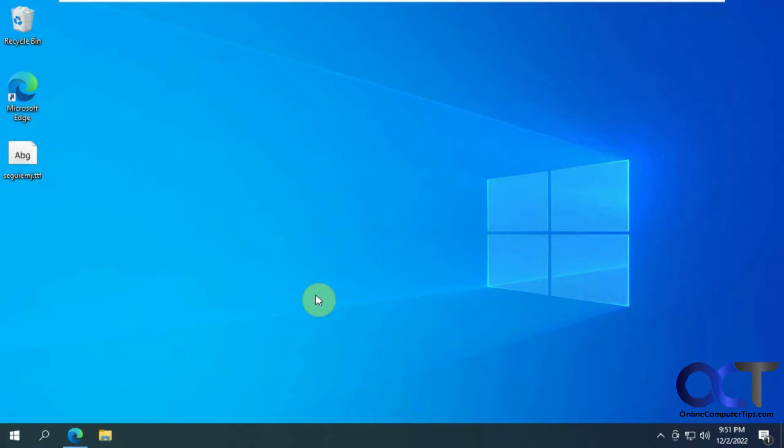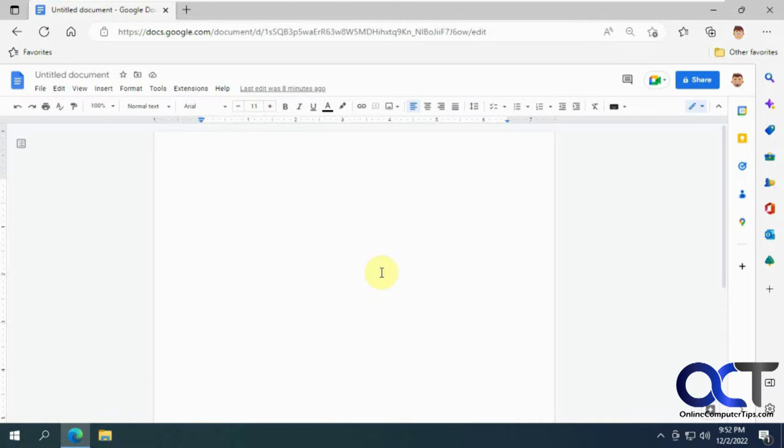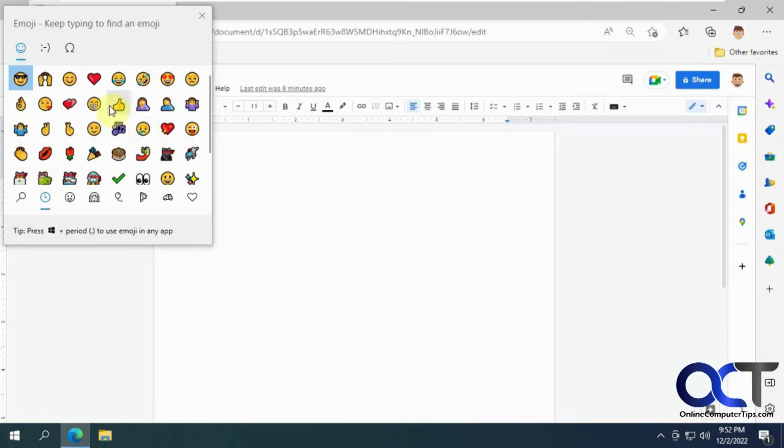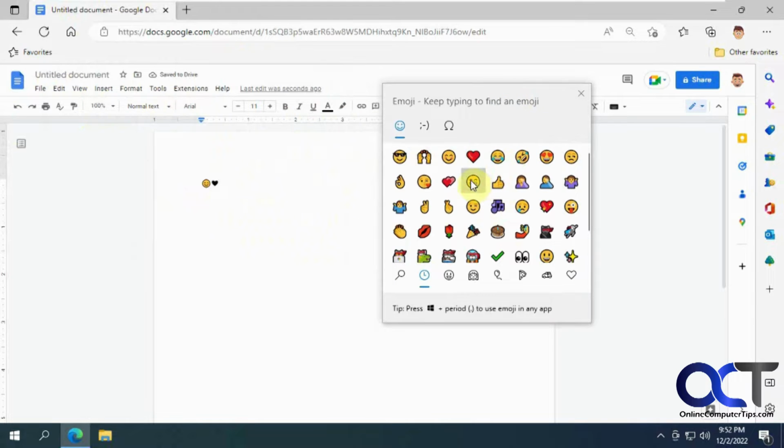Hi, in this video, we're going to show you how to add the newer Windows 11 style emojis to a Windows 10 computer. So you might know that there's the Emoji Picker in Windows. If you do the Windows key plus period, it'll pop up and then you could pick the emojis to add to your email or documents or whatever else you want to do. So here's the kind that come with Windows 10.